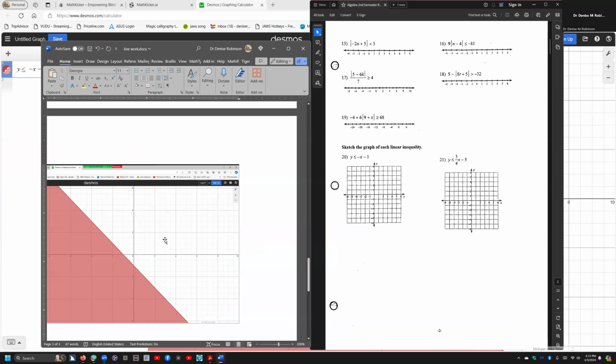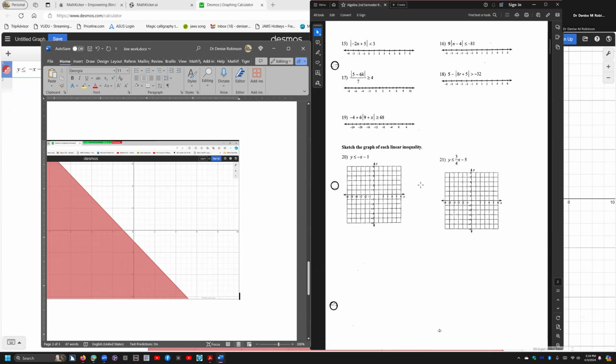Okay, so they're actually going to sketch the graph of each linear inequality. That's what they're going to do, and then you're going to put and verbally describe it, because they can do all the audio in this, but they really need to understand this is a shaded portion. So put that extra information in there. Sketch the graph, or instead of sketch the graph, you're going to put this through Desmos and describe the graph. Print screen and paste the graph in this document. So they'll paste it below this, and then they're going to describe it. So that's what you're going to do for inequalities.